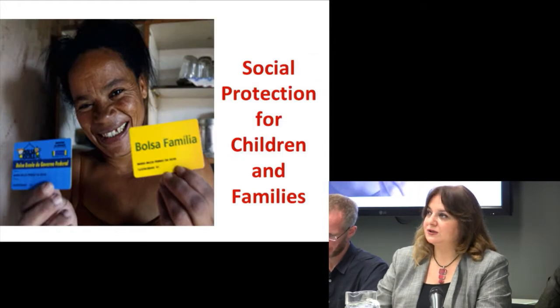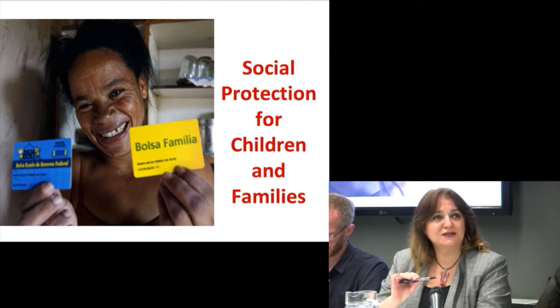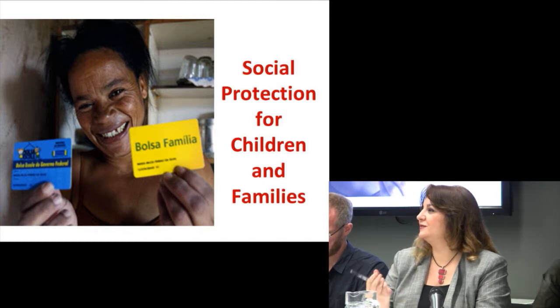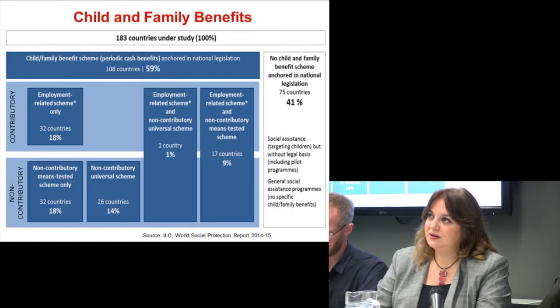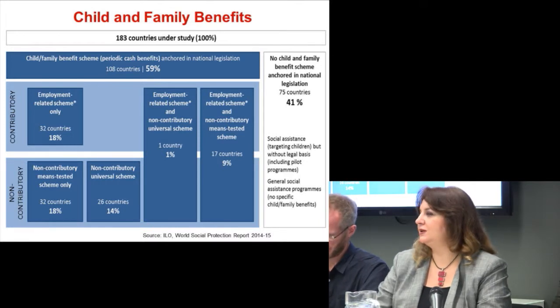So let's start with social protection for children and families. And here there are lots of maps and graphs, and we don't have the time to go through them. So it's just a taster for you to look at the report and then spend time looking at the graphs. And here I'm going to focus on this one. We get a similar graph in all the different schemes.